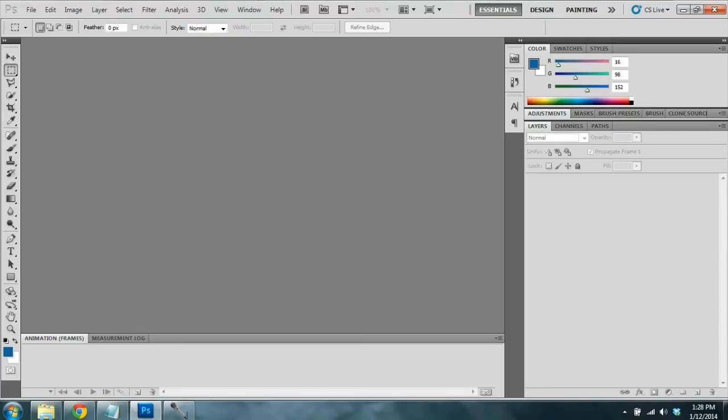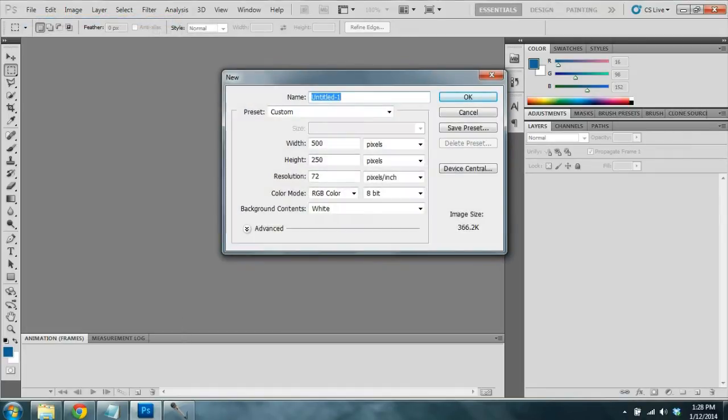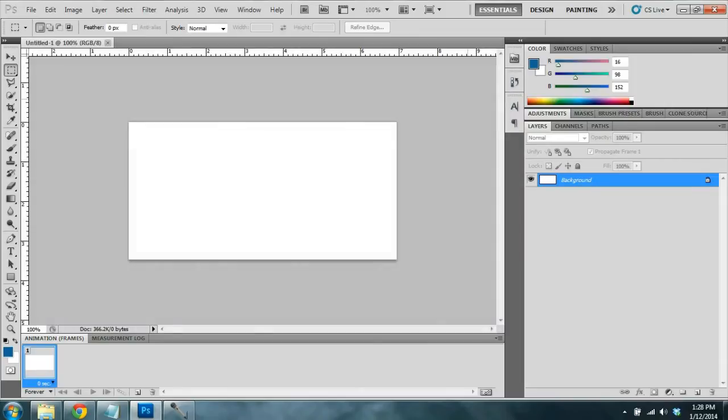So when you want to make a SIG, you got to go up to File, click on New. When you click on New, you're going to have a width and height. The width, these are in pixels. I have it by 500 by 250. That's kind of the standard signature size that I usually go with for a basic SIG. When you got your settings, click OK. You're going to have this blank screen.